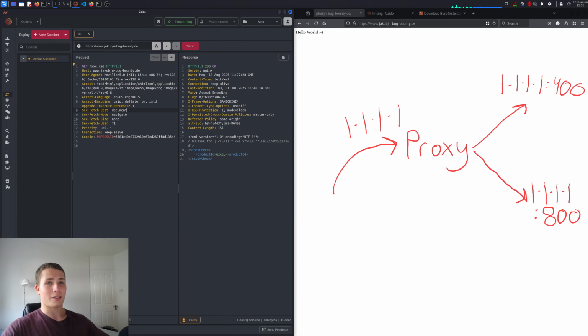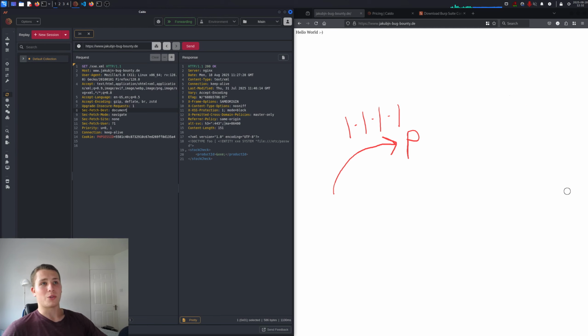That's very confusing, and it took me a long time to understand that. So you can do a lot of further reading on that as well. But that's the basics of it, and the host basically just controls what port a request is going to be sent to by the proxy. Don't stress too much about it anyway.